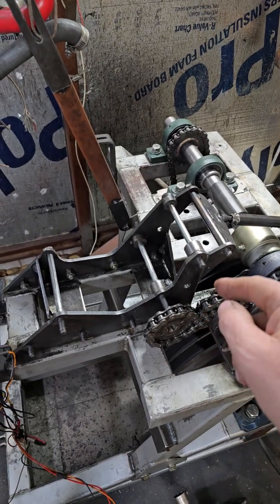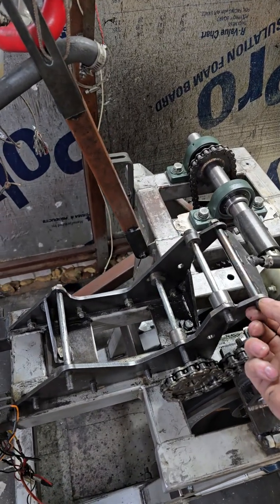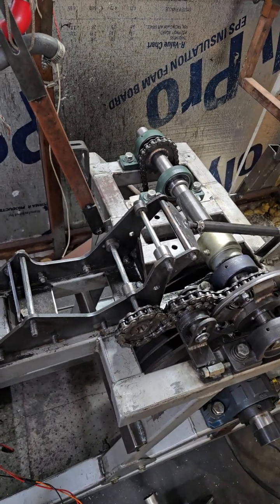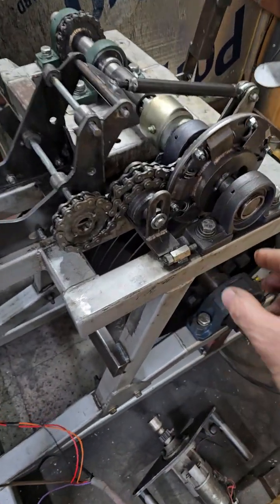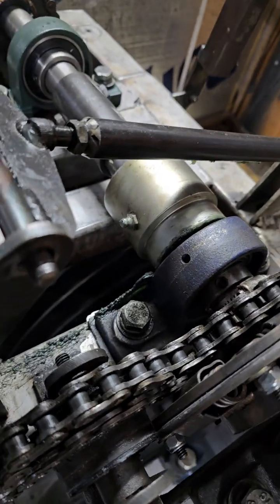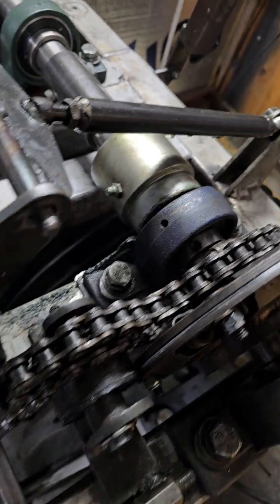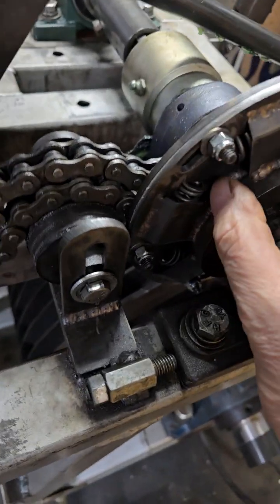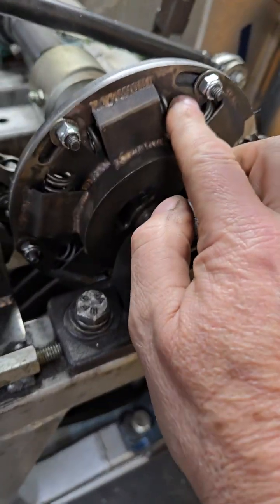So I had to get some sort of shock absorption in this thing, and I went through a bunch of different iterations, and then one day I'm just scrolling and I come across manual transmissions, and I'm like, oh, wait a second. So there was no application that I could use to fit on this, so I made this. So what happens is the sprocket is actually attached to this side, and the sprocket floats on the shaft. This side over here is keyed onto the shaft, and I just used heavy-duty 250R springs in here, and you can see the slots.